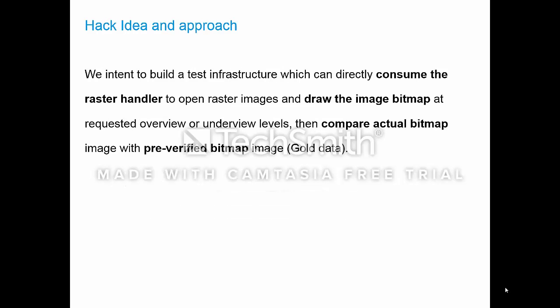So my hack idea is to build a test infrastructure which can consume the underlying raster handler, which is directly consumed by MI Pro. I am just going to consume the raster handler directly through my test infrastructure and draw the raster image depending on the rendering settings of the raster file. Then compare the image with a pre-verified image bitmap.